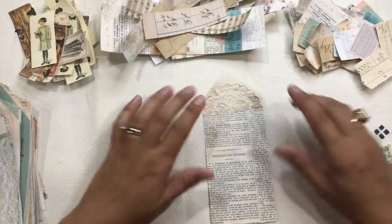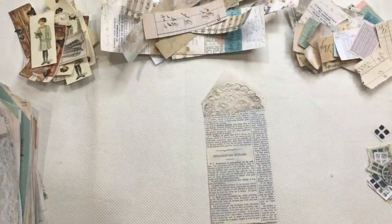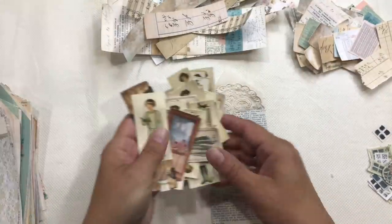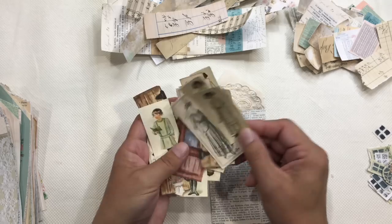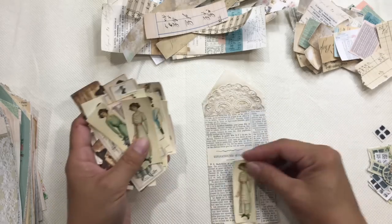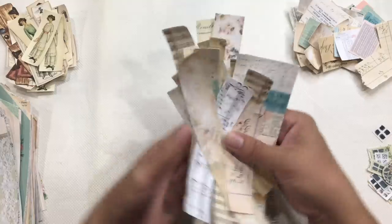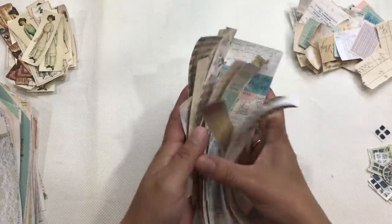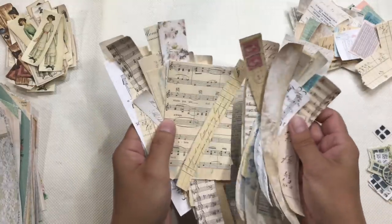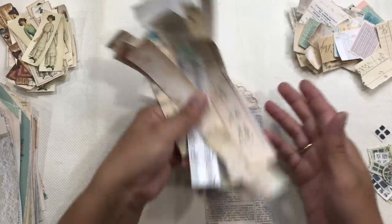So I'm gonna create this little house, and you're gonna see how I set up my table. I have all my doors that are obviously doors, or the girls that are kind of acting like a door. I have all my long strips that can act like a door if they're large enough, or for the chimney, or even I can cut them and they can do windows.